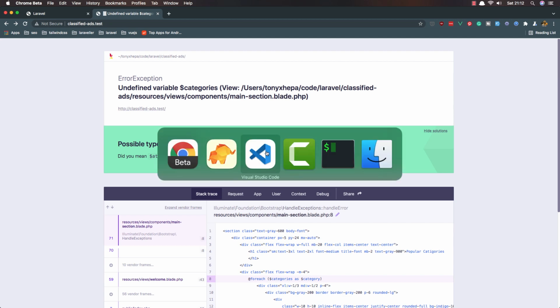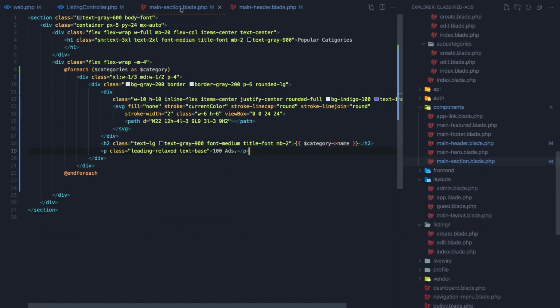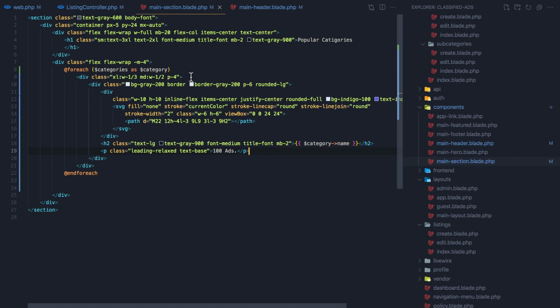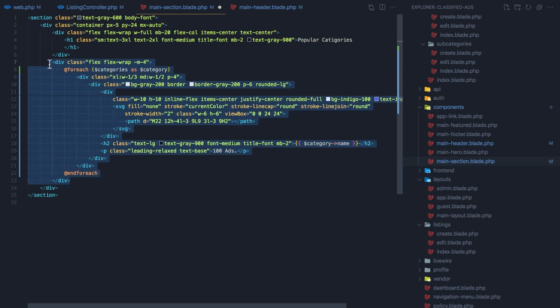In the main section, I'm going to copy this one, or just this foreach.